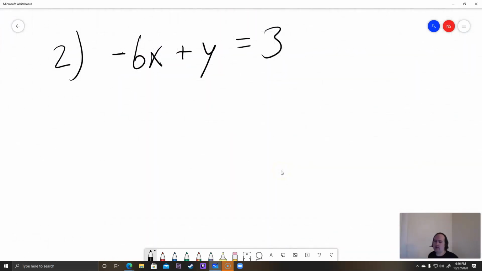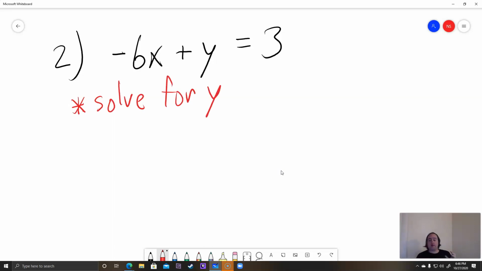So now the tricky thing about this one is it's not written in the form y equals mx plus b. So we actually have to do that first. So what we have to do first is solve for y. That way we'll have it in the form y equals mx plus b, and then we'll be able to figure out what the slope m and the y-intercept b are. Okay? Alright, so what do we got here?